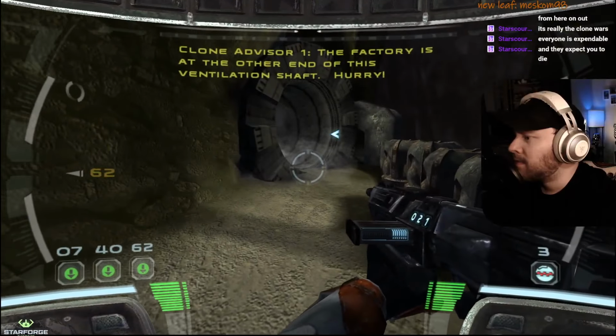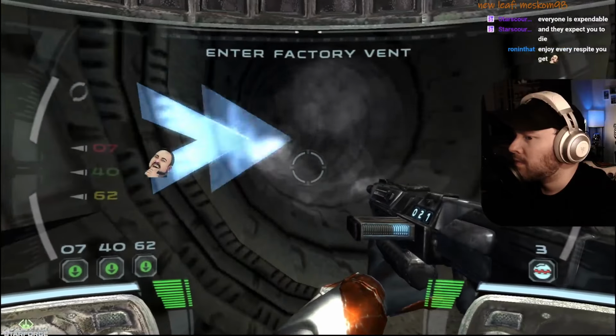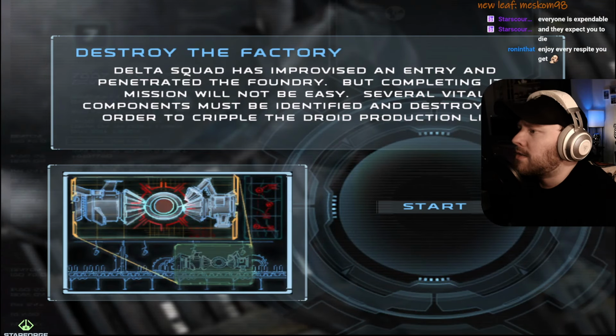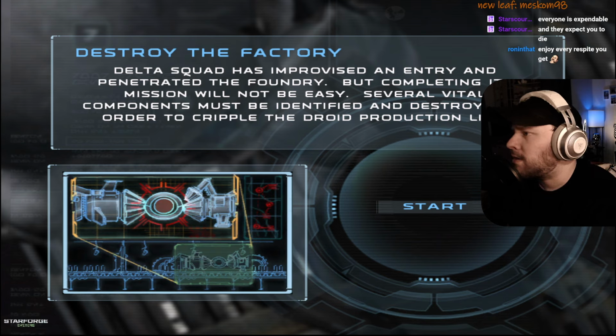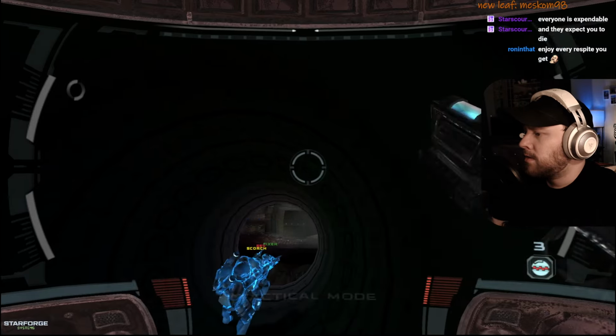Other end of this ventilation shaft. Hurry. Oh, I will. Destroy the factory. Delta Squad has improvised an entry and penetrated the foundry, but completing its mission will not be easy. Several vital components must be identified and destroyed in order to cripple the droid production line.